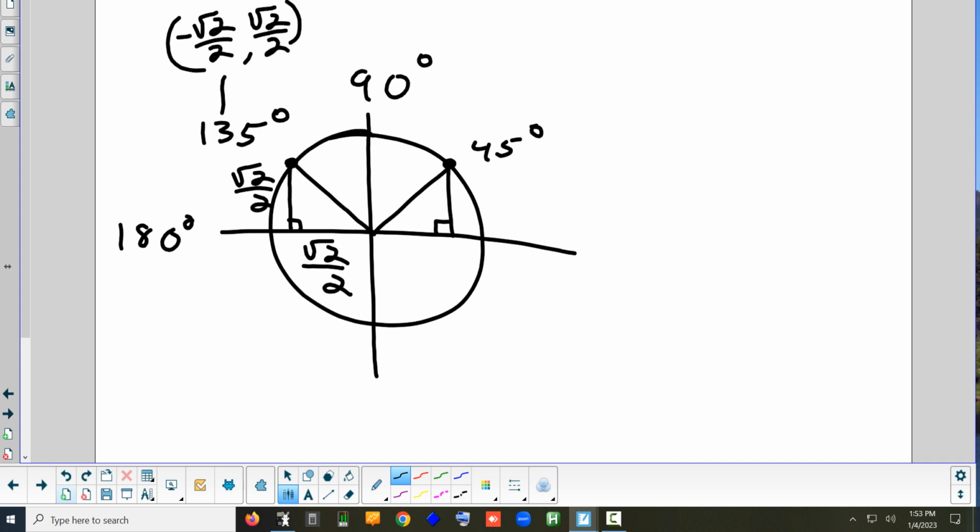So my point is, once you know how to do 45 degree, you can do a 45 degree in any quadrant. You should be able to do the 225, which would be down there, and the 315, which is over there. All of those have coordinates root 2 over 2, root 2 over 2. Sometimes they're positive, negative, or one of each. We're gonna look at that more tomorrow, but I'm just showing you the 45 is important to know because it's used to do everything we're gonna do tomorrow.